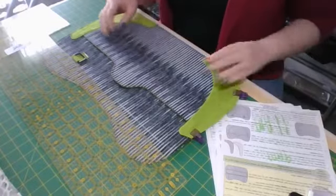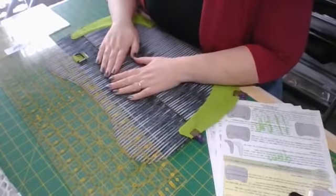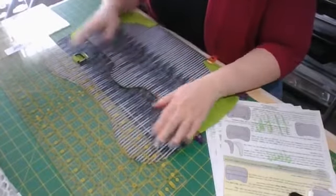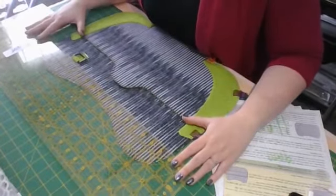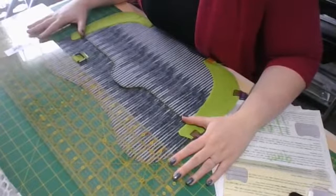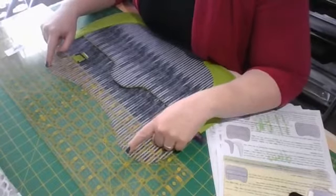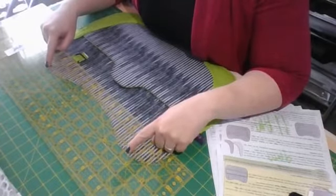All right, so this is for the carry-all. I want to specify that. The handbag has slightly different instructions. So we are going to place this at the measurement identified. And what I'm doing is lining up my 2.5 inch line with the top edge of my pattern piece.